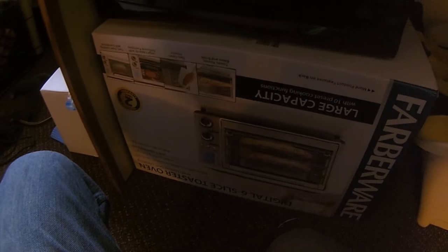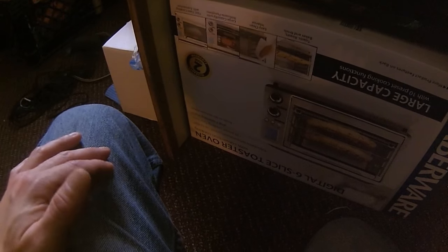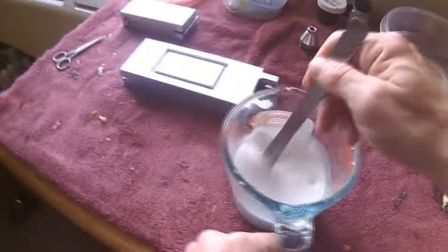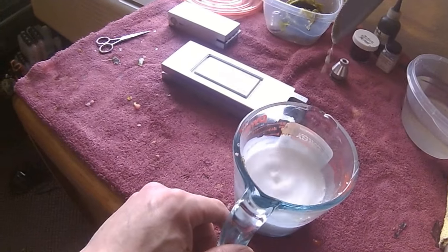So depending on your microwave, the general rule of thumb is 30 seconds, stir, 30 seconds, stir, 30 seconds, stir. If you have a lightweight microwave like I have, I usually start with 1 minute. Sometimes I'll go 1 minute, stir, 1 minute, stir, and then 30 seconds. But if you have a higher power microwave, I would suggest only doing 30 seconds. Still pretty liquid here, so I'm going to go for another minute.